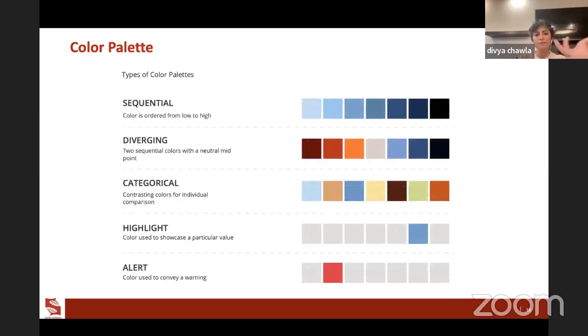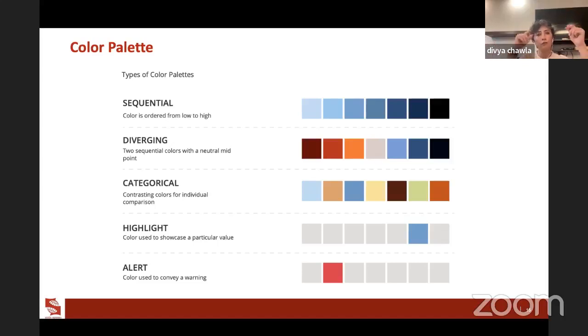So with these components covered, I've got two examples to show you of things that need to be kept in mind when coming up with visualizations, right? So there's the color palette, some samples, sequential. If you're using colors, what are the different ways in which colors can be used? They can be used in a sequential pattern, as is shown at the top, to show low to high. Intensity can be used for representing different things. Diverging, where you can be using sequential colors for subsequent categories. Then you have categorical, where you have very distinct colors showing up.